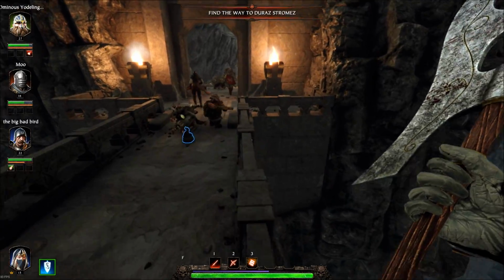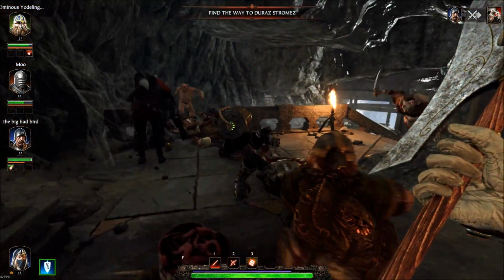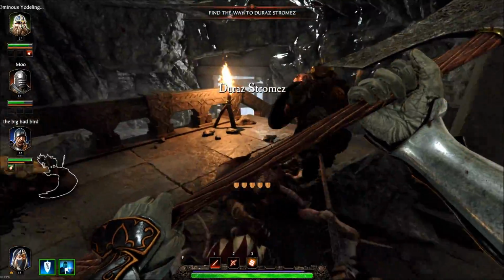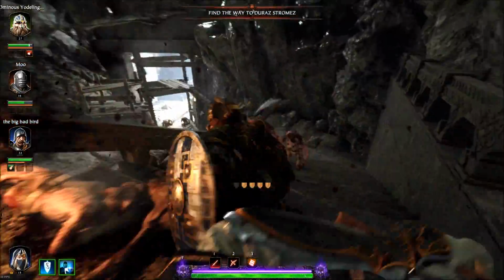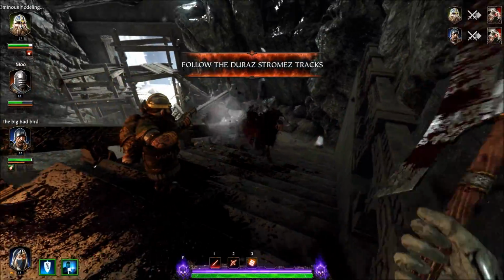Longbow is super nice as well, obviously gives you a ton of headshotting potential, long range sniping, taking out specials quick and early. You want to get those off the field as quickly as possible before you get overrun, so that's why I'm rocking it with the glaive here.